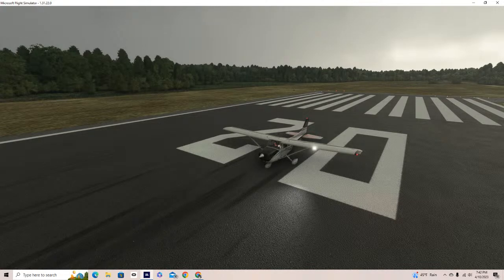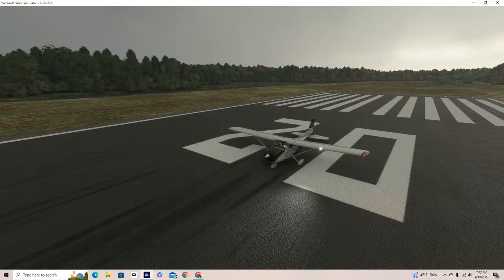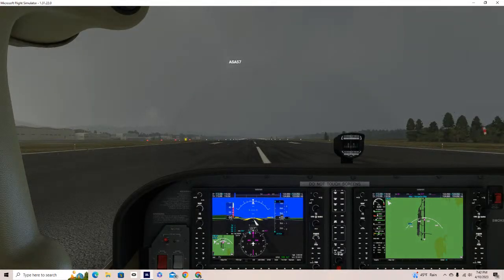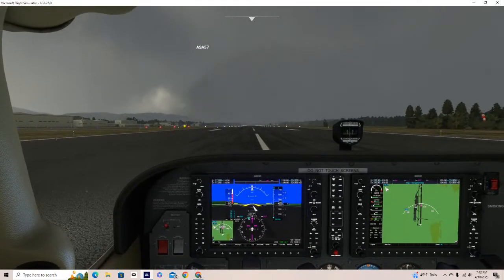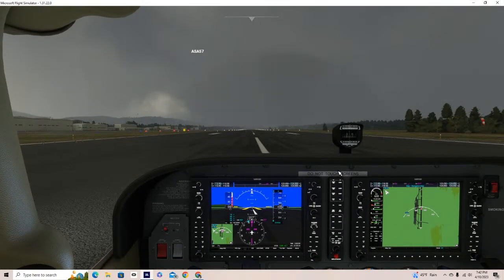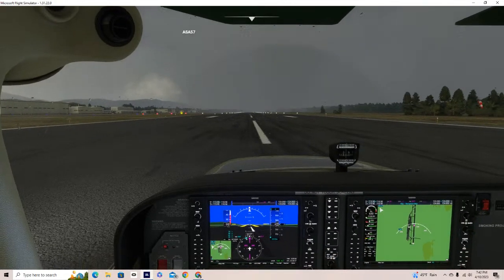I've had Microsoft Flight Simulator basically since they first came out, back in the early 90s. Not sure what year. It was before they had trees, let's put it that way. They just had that little flat screen, and then they came out with the 3D, and then they came out with trees, and we were so excited.